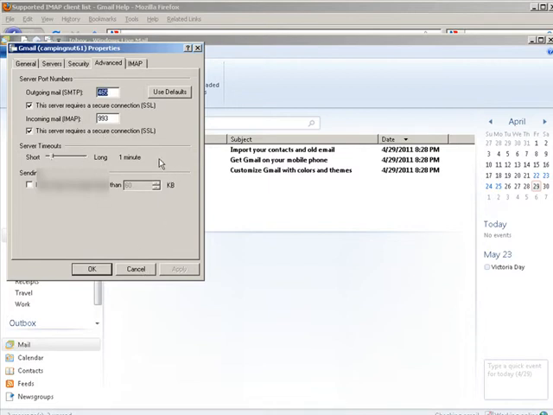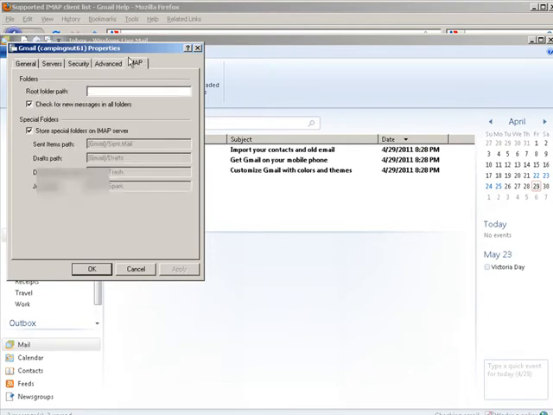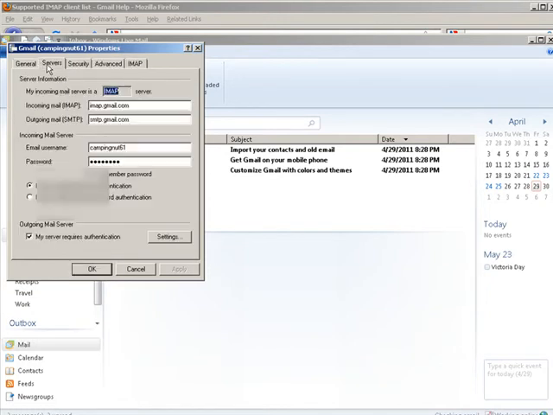Now, if it didn't set it up automatically for you, then you need to do this manually in your email client. You need to set these port numbers for outgoing and incoming emails, and there will be an IMAP setting here. So store special folders on IMAP server, you want to do that. Okay, and then that's really all you needed to do there.